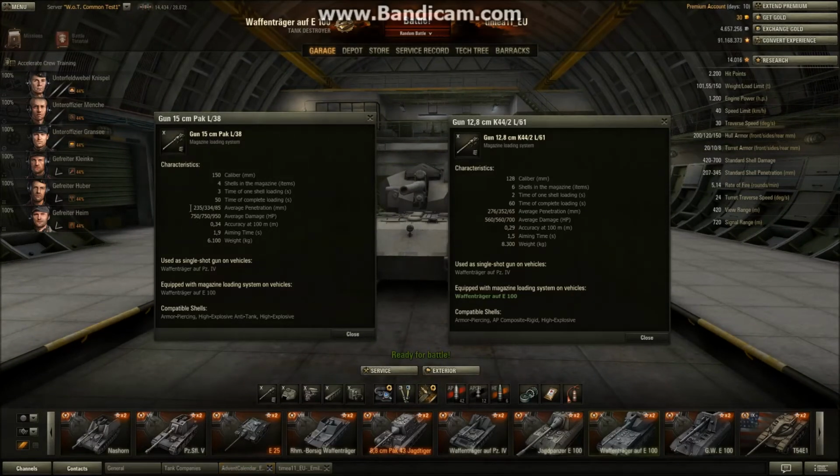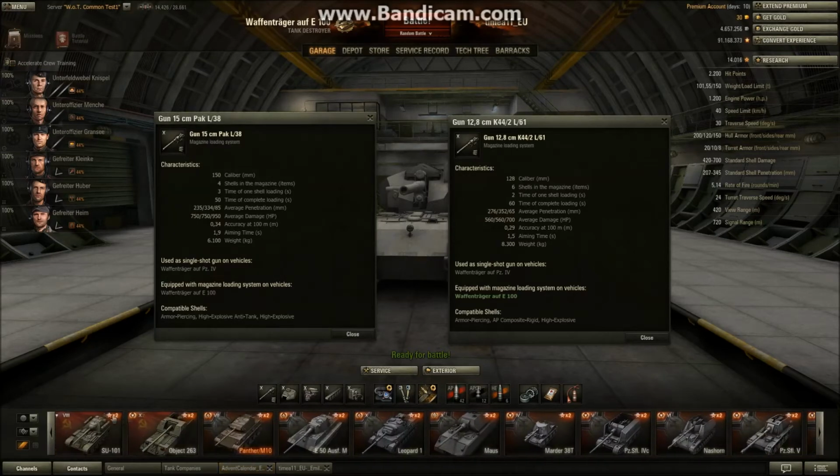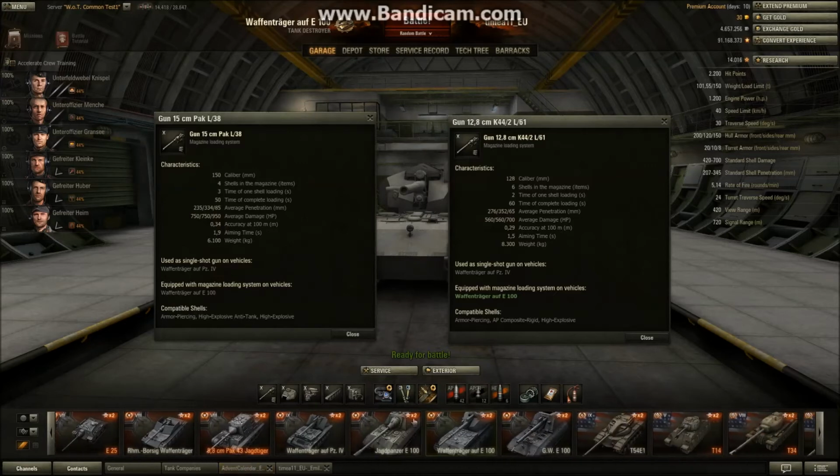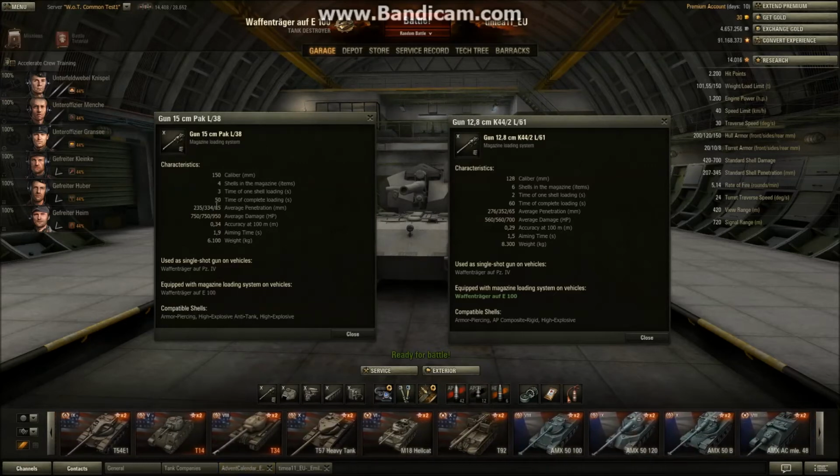So yeah, the penetration, it's pretty low. It's like I use my E100. Where's my E100? Okay, I don't have it anymore. Never mind. If I play with E100, I only use gold shells because with 235, I'm not able to do something against the under tier 10s.